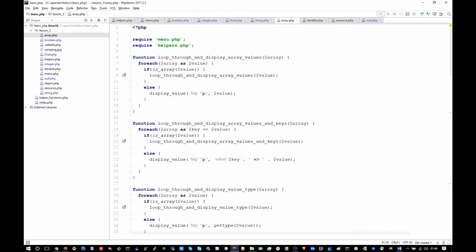Arrays can also have other arrays as their children. That will create a multi-dimensional array, and the depth has no limit. So you can have an array whose children are arrays, and the children of that array are arrays, continuing. But of course, when you get too many levels deep, it's not the most efficient way of storing data.